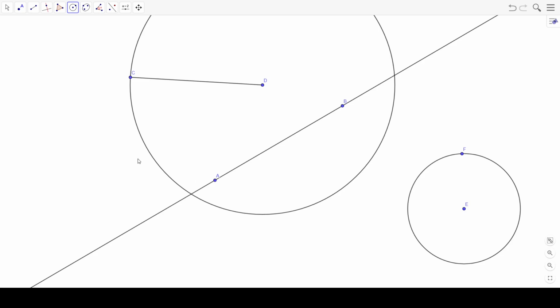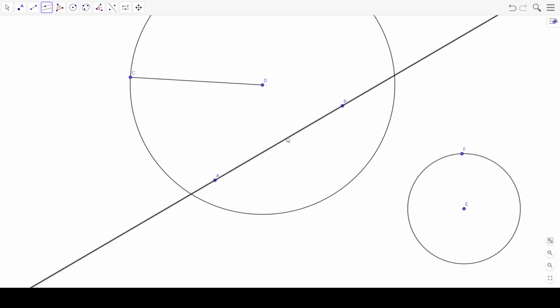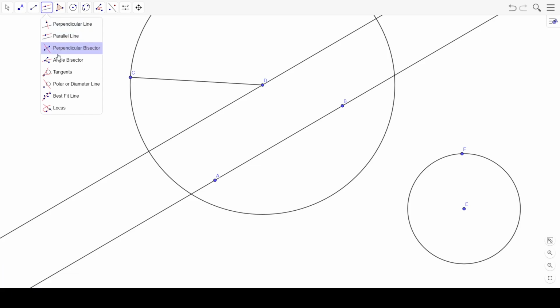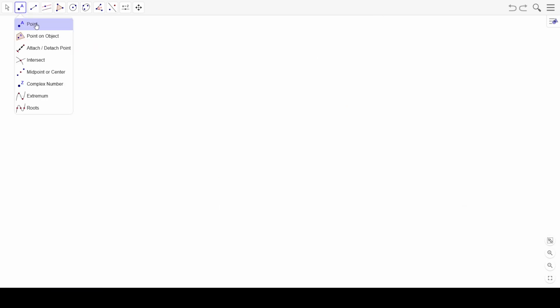Now, as we go through the elements, we'll be proving that we can construct other things. So, for example, at some point we'll prove that we can construct a line that is parallel to another line. And once we prove that, we can use these more advanced tools instead of having to go through the basic construction every single time. So you can think of it as we're going to be unlocking all of these tools as we go. So let's talk about the first four definitions.